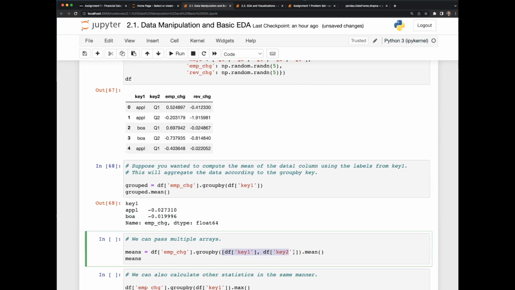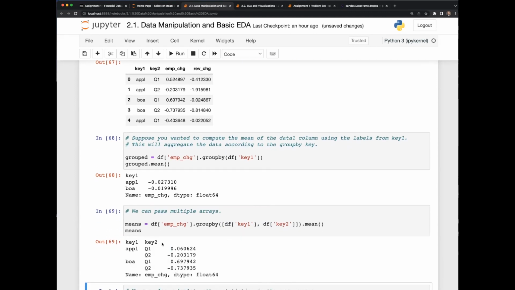And now here's where we can really see how easy this makes our life. What if I actually want to know how each of the companies did in the individual quarters? Well, it turns out we actually have 2 observations for Apple in quarter 1. Don't know why. They reported 2 observations. We want to take account of that. So now getting into a for loop would be much more complicated, because we'd have to loop over not only key 1, but key 2. Whereas using group by, we can literally just pass in both of these keys as a list, right? So here's our list, pass in key 1 and key 2.